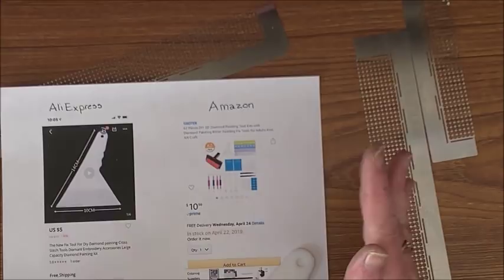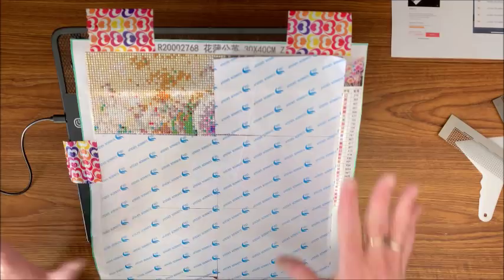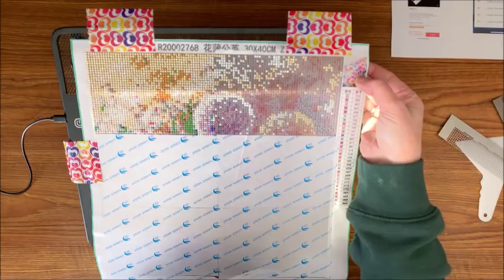All right, so I am going to pause for just a moment, and I am going to get out the round diamond painting that we have been working on, and I will be right back. Okay, I got my diamond painting out. This is the round drill one of the colorful dandelions that we have been working on a little bit.